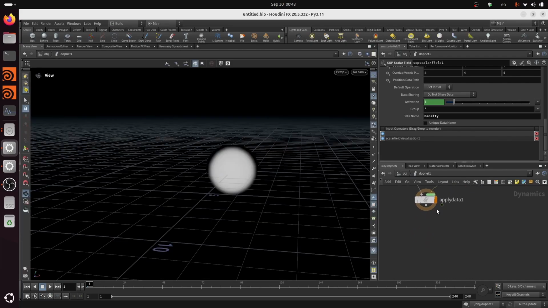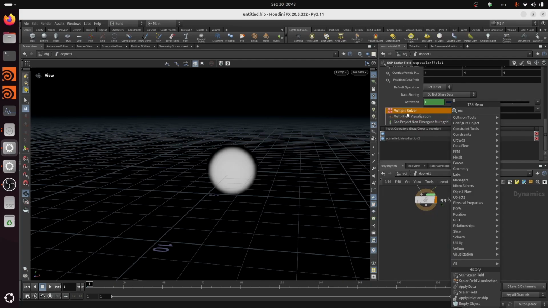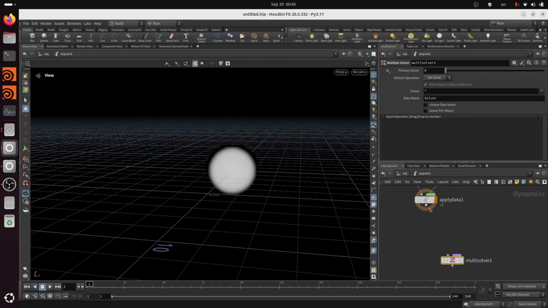So now after we create the data in our sub level, in our DOP network, sorry, we can modify this data, and to do this we have this multiple solver node to which we connect the objects or the data.